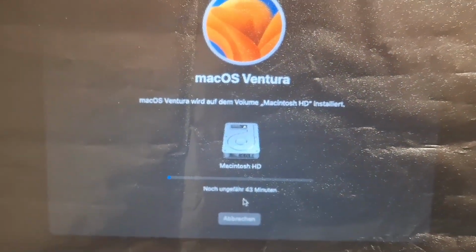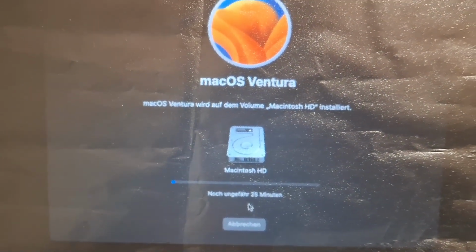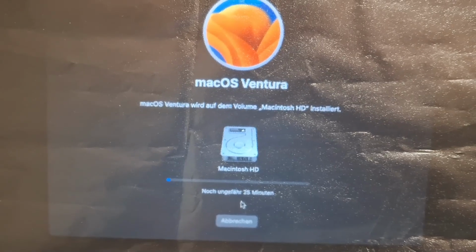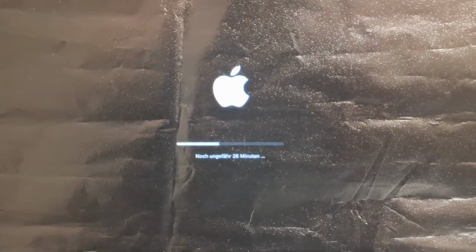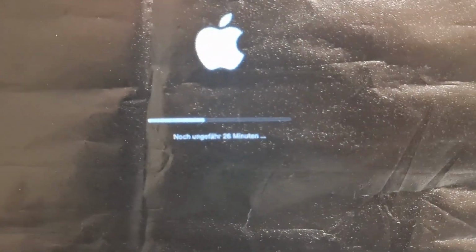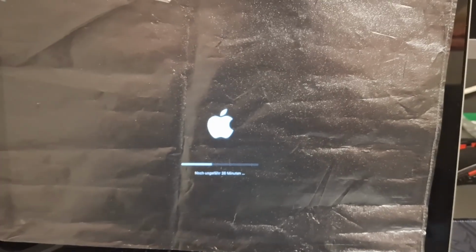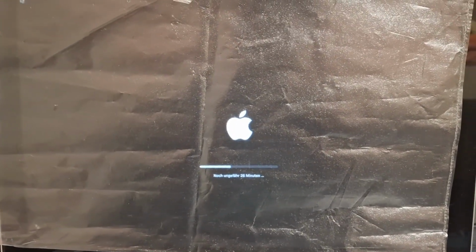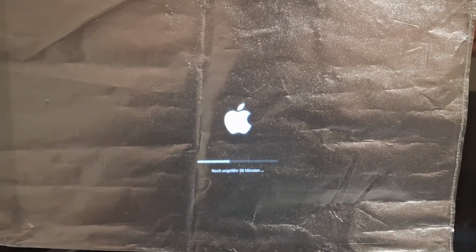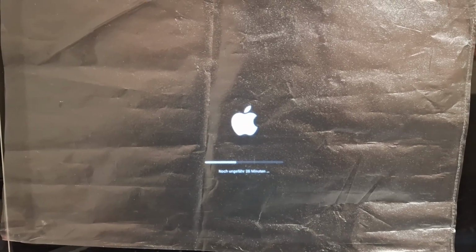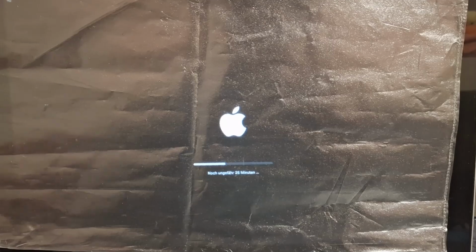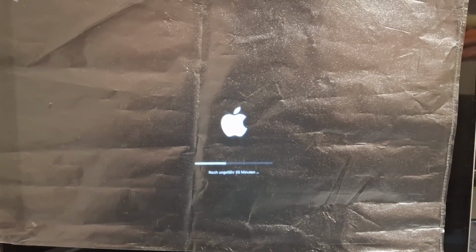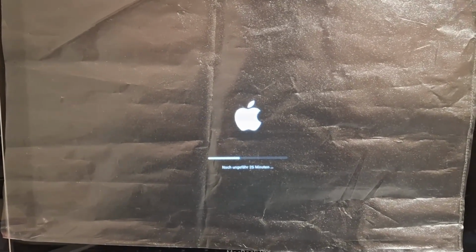Now just wait for this to finish. It will automatically restart. You don't need to do anything, and we'll cut back to when it's installed. Also need to show you, this is how it will look halfway through the installation. The computer will restart and you'll have this Apple logo and the progress bar telling you how many minutes you have to go. After this, it will bring you straight to macOS where you can set up. Remember, do not unplug the USB, leave it in. Just don't do anything, drink a coffee or a tea, let it run through, and then we'll get through the setup and how to install the root patches.